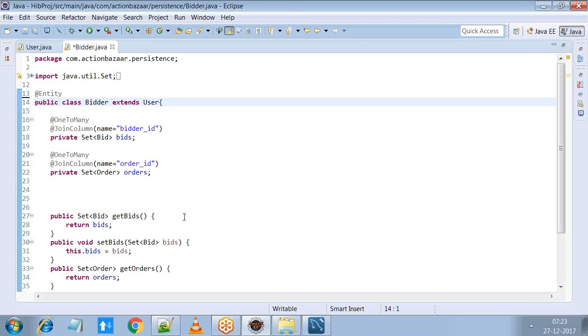I can say yes. As I told you, for each subclass there will be a table, right? Of course, definitely. You need to map this class to the table here.